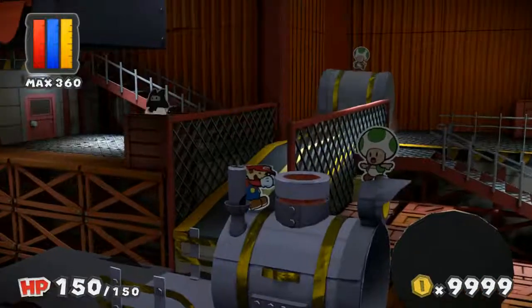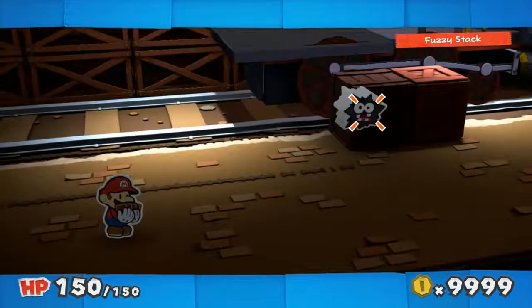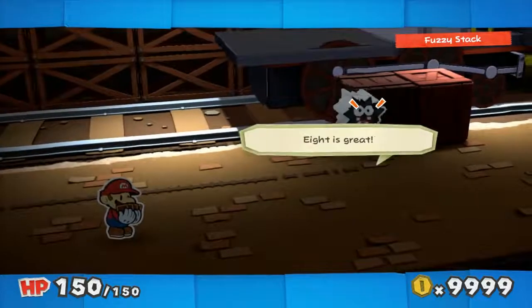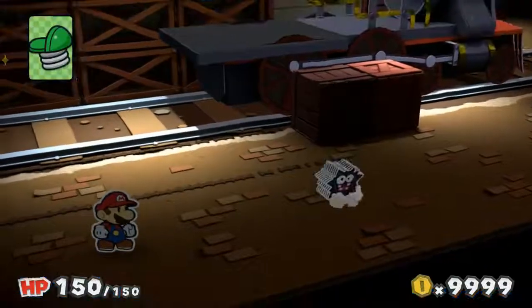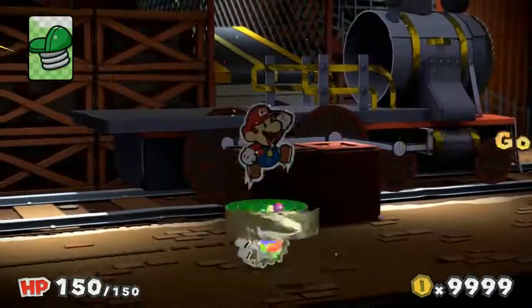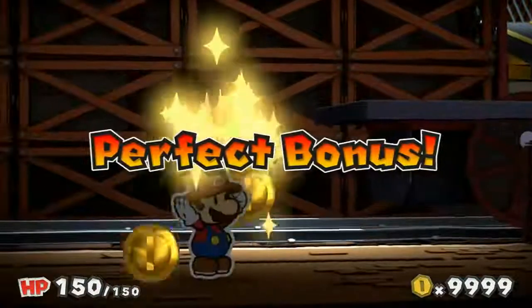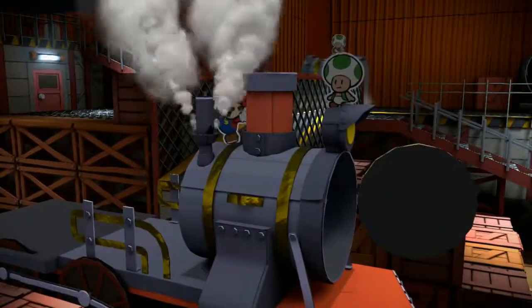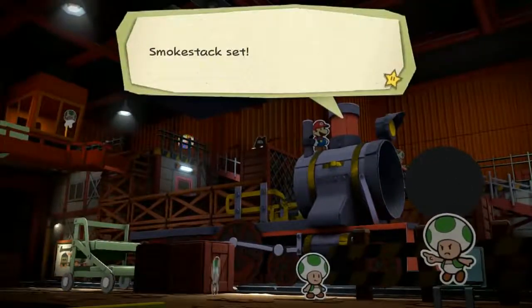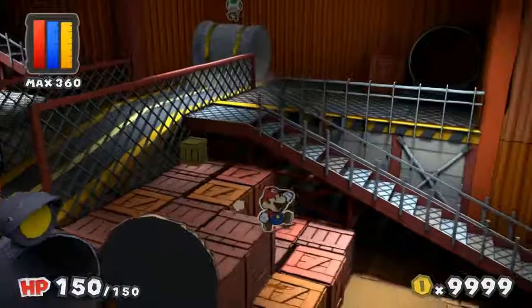Smokestack's too low. I just gotta pull it out. Man, rough day. Oh, goody, a fuzzy stack. Alright, we'll take care of this. Where are you? We'll just use up this card. Even the fuzzies are stacking. Oh god. Here come the fuzz. Smokestack, set! Alright. Still got five things to put together. We can do that.